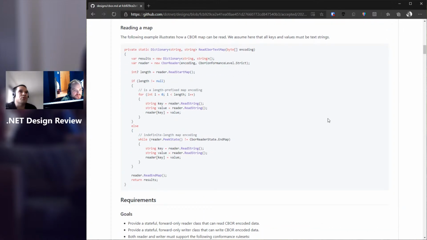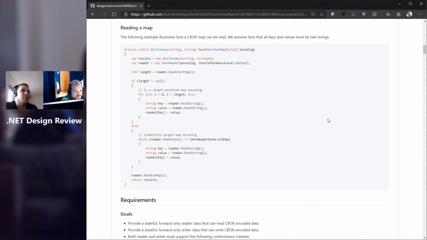So here I have a very basic example that illustrates how a Cbor map can be read, and for simplicity reasons, I'm just going to assume that all keys and values must be text strings. So here I have a method called ReadCborTextMap, which accepts an encoding and returns a dictionary that just contains the key value pairs.